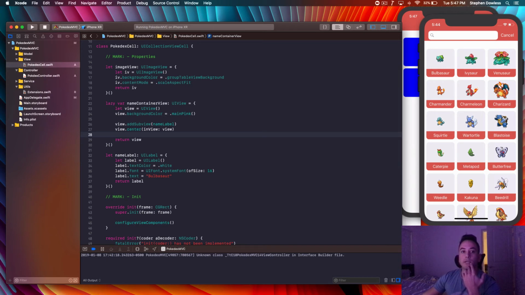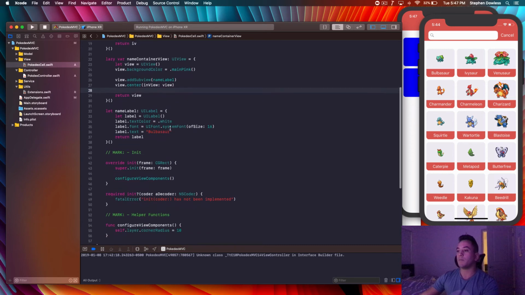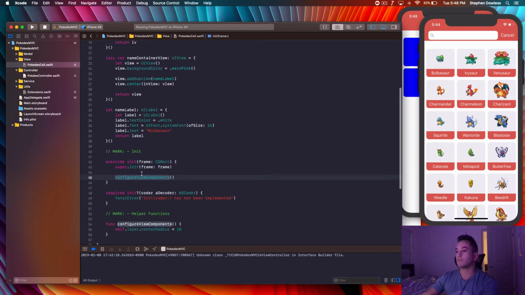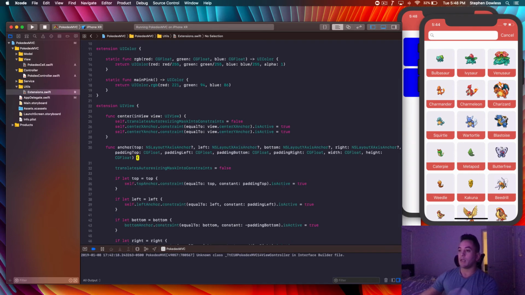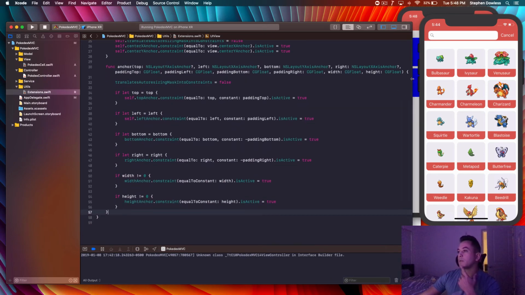So I'm actually going to create another function to do that, and then I'm going to copy and paste in here just to save some time. Now we need to add all those subviews into each one of our collection view cells. So hop back in here, and this is the function that we're going to be using to do that. It's a lot. You guys, I recommend copy and pasting it.